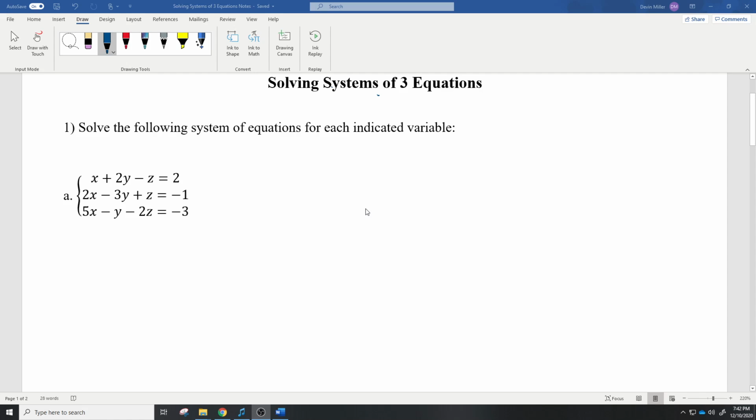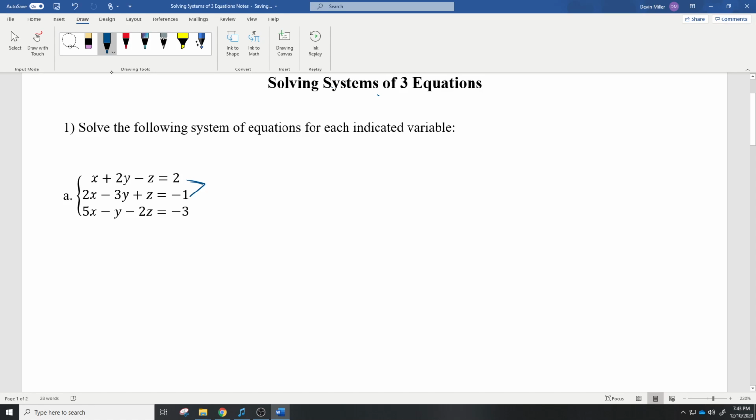So how are we going to solve a system of 3 equations? Well, we just have to make sure we eliminate one of the variables, and then we're going to have to go back through and do it again, so that way we actually go back to what we're used to seeing, 2 equations with 2 variables. So what I'm going to do first is I'm just going to pick 2 equations, and specifically I'm going to pick the first 2, these 2 here.